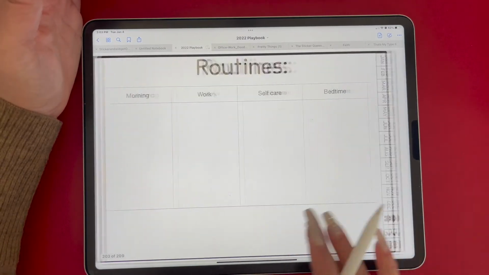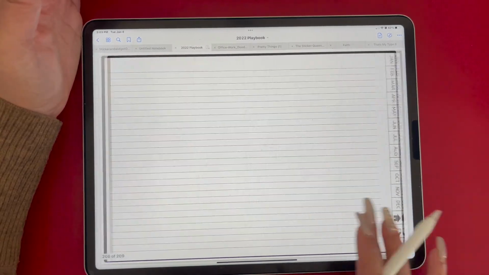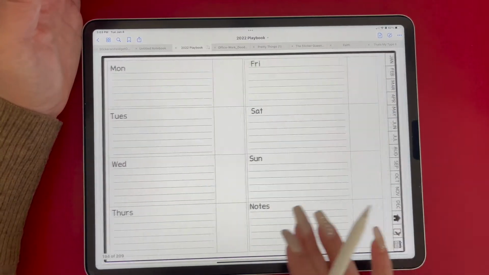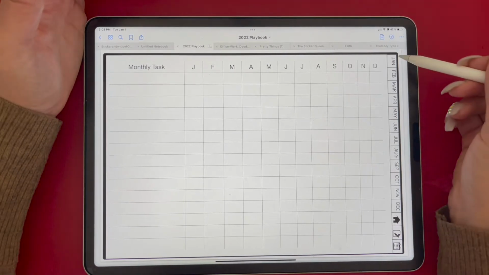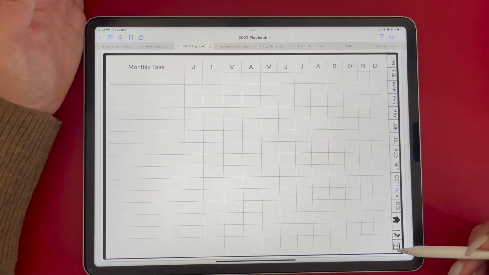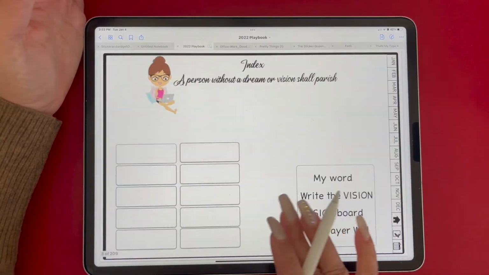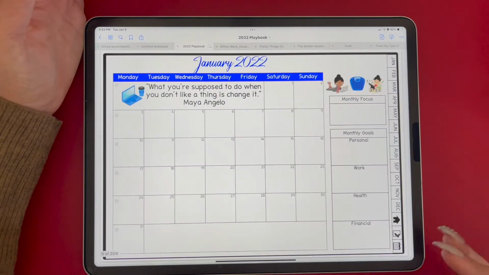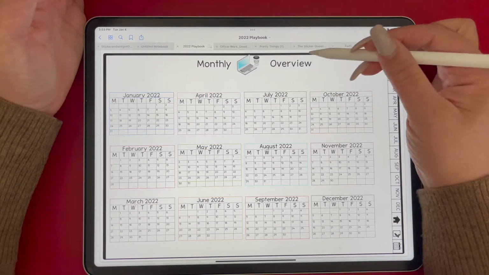Okay, so all of these templates are provided for you, and I'm going to show you how you can move them in your planner, because if they're not linked, you can copy the pages and place them anywhere you would like. Okay, you just can't delete a linked page. So if the page goes to a link and you delete it, that link is no longer available. And then the last thing we have is the calendar. Okay, and that's located right behind all of your beginning sections of the index. So you can swipe to get to a page, or you can click links to get to a page. Okay, and so let's get started.